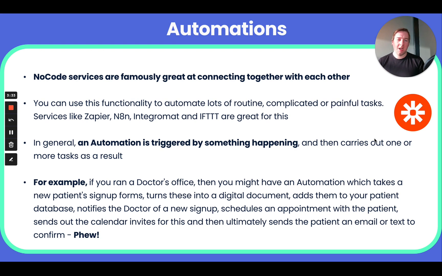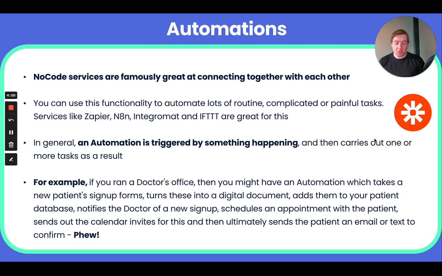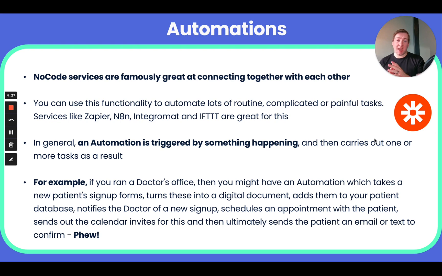That's just a small example. A really pertinent one: imagine you ran a doctor's office, and you've got new patients signing up. The way that tends to work right now is you take a piece of paper, fill it out with your details, give it to a receptionist, and eventually you end up in a database. However, with automations, you could have someone take that sign-up form, turn it into a digital document automatically using a camera that can read it, have an automation notice when it's been uploaded, take that data, put it in the patient's database, send an email notifying the doctor, send an email notifying the patient, and maybe even schedule the first appointment. All these different tasks can happen as a result of automations, and we'll be exploring these in depth later on.